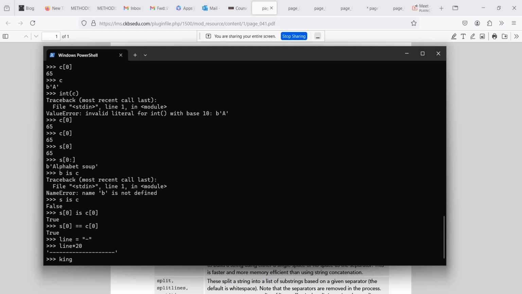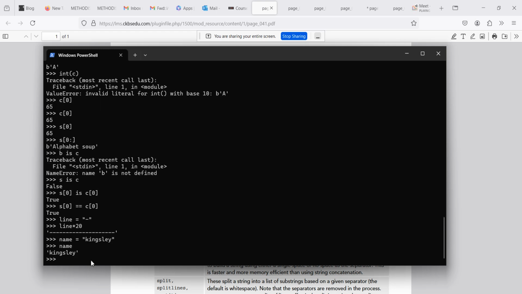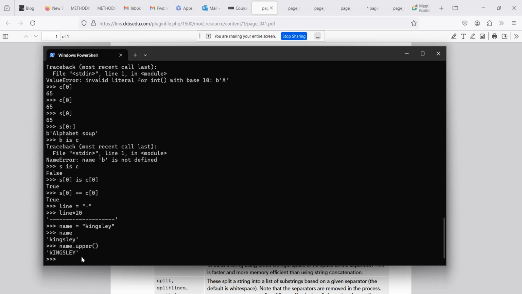So if I call name here, you see that I'm getting this Kingsley. So I want to change the way it is represented. I could see the same thing, but this time I can use the word upper, because it's already lowercase. So I can change it to upper. So you can see that everything here is in capitals.